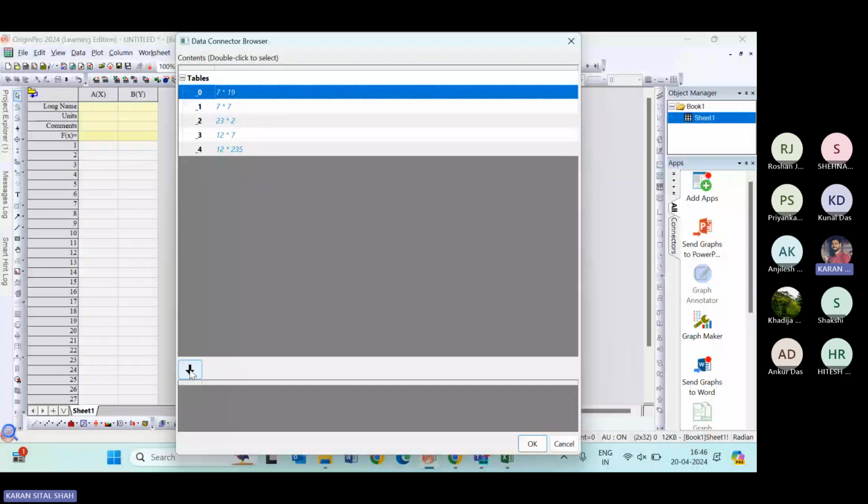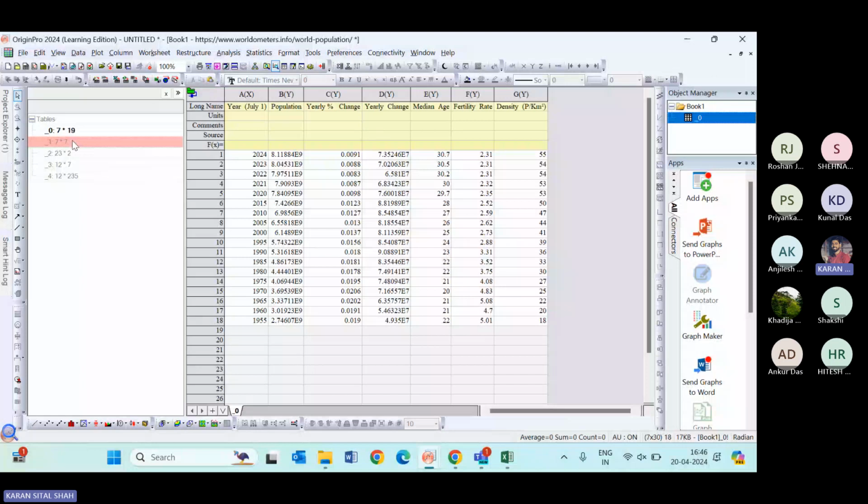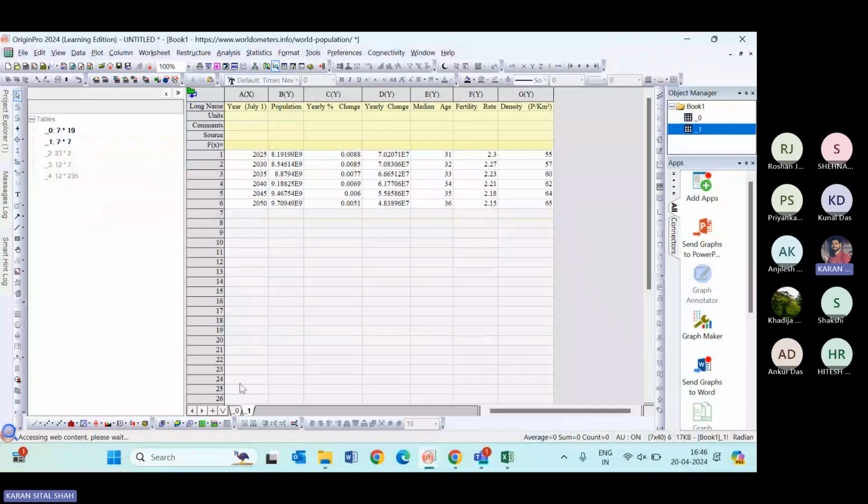Okay. First select any one, and then click on OK. Now you see the first one is like you have imported the first table. Then for the second table, you right click and connect as a new sheet. Once you connect as a new sheet, you will have one new sheet with that second table data. For the third table, same: select, right click, connect as new sheet. So these are all the data.